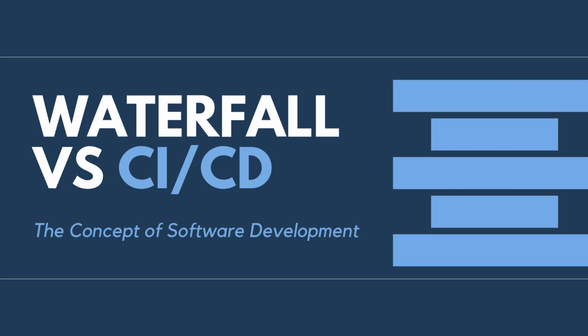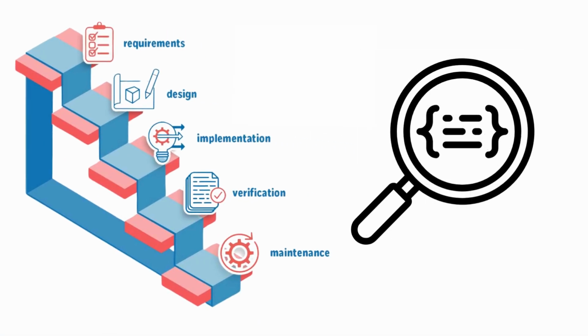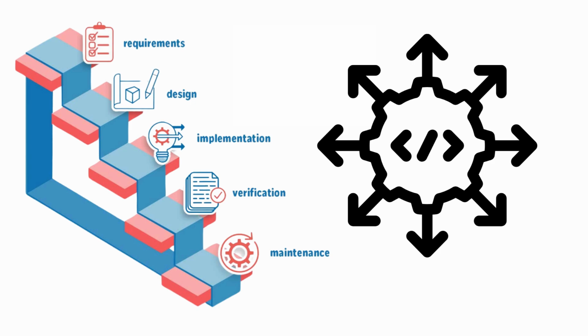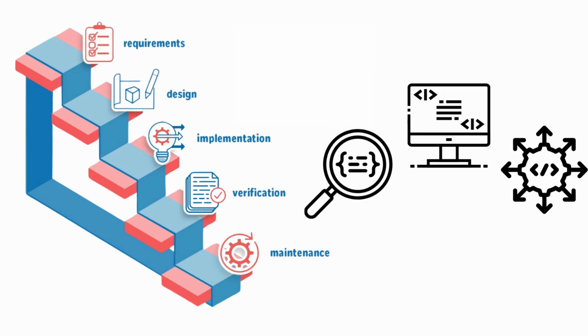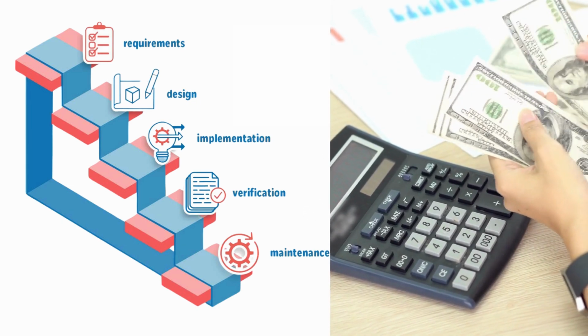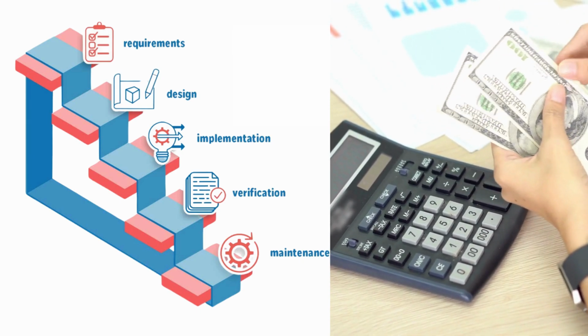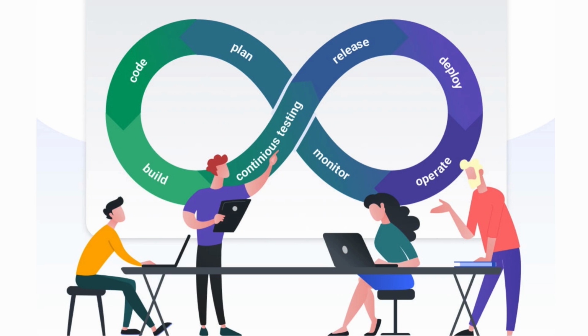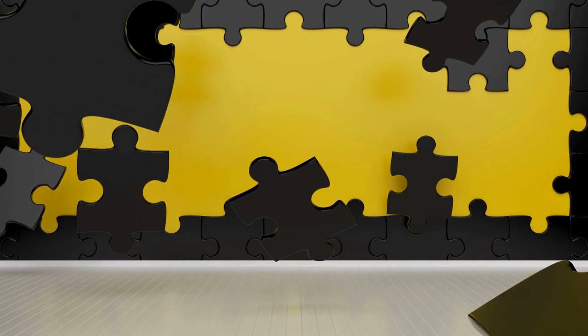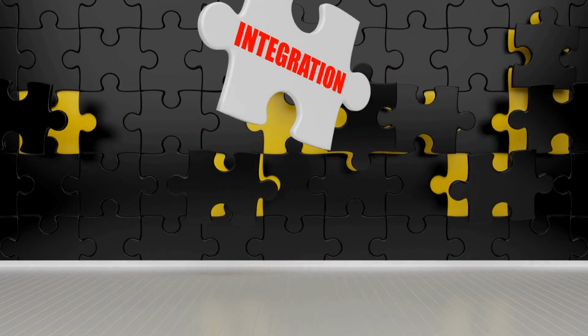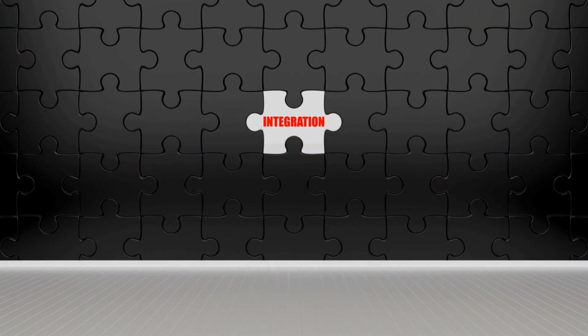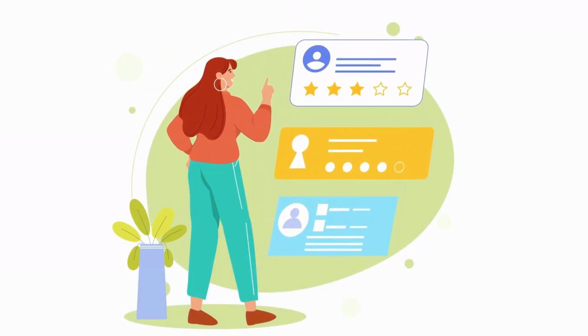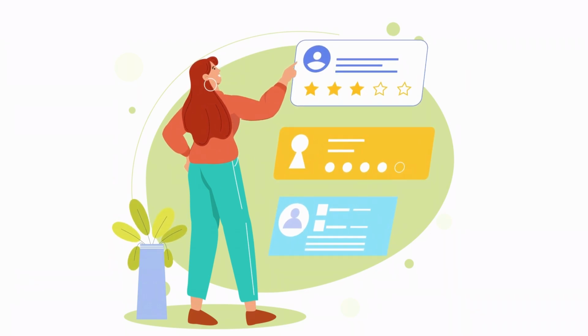Now, let's compare CI/CD with the traditional waterfall model. In waterfall, development, testing, and deployment are done in distinct stages. Feedback loops are slow, and bugs are often detected late in the process. This leads to a longer release cycle and higher cost due to delayed fixes. In CI/CD, the process is completely automated and is continuous. So code is integrated frequently and a small part of code is pushed to the repository, tested automatically, and deployed faster. The feedback loop is short, allowing teams to catch and fix problems earlier in the cycle.